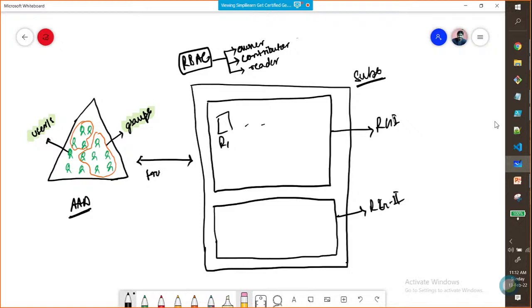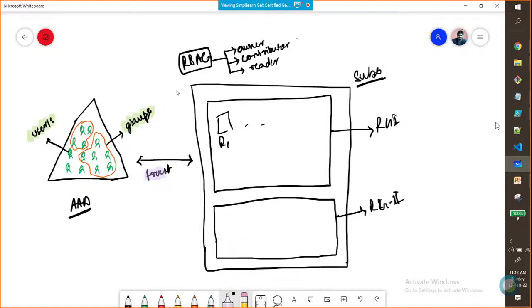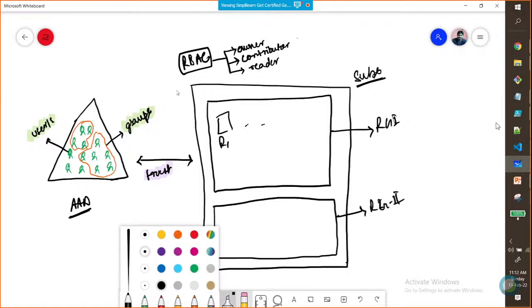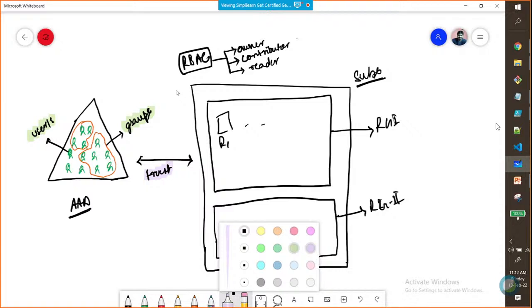So there is a trust between your Azure Active Directory and your subscriptions inside your account. Otherwise, if this trust is not there, how will the subscription allow users from your Azure Active Directory tenant to be given owner, contributor, or reader roles, right?